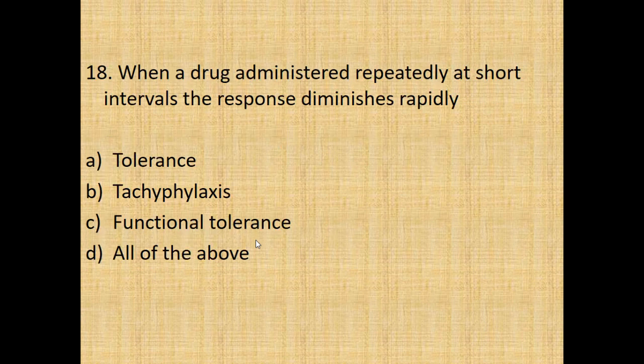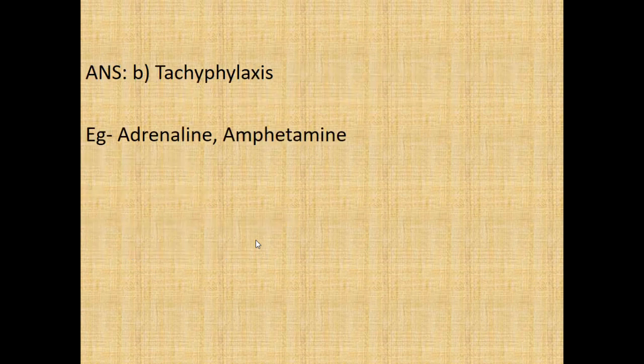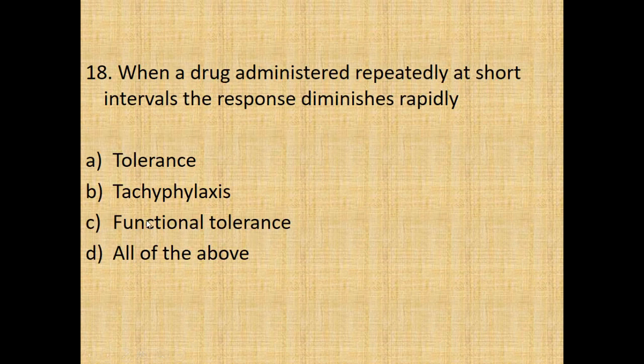Then, what drugs administered repeatedly at a short interval, the response diminishes rapidly? Here it is simple: if you are giving repeatedly, the drug effect will reduce. What do you call that concept? It's called tachyphylaxis. What drugs will show tachyphylaxis? Adrenaline or amphetamine. Now here you can see tolerance means, what do you say? If you increase the dose, the patient will be tolerating that.